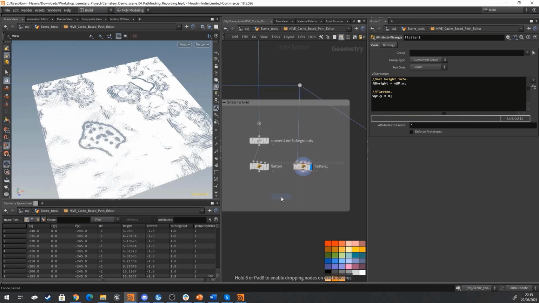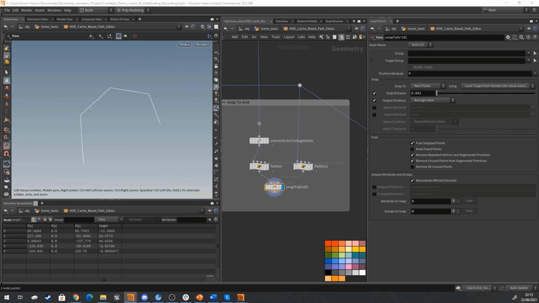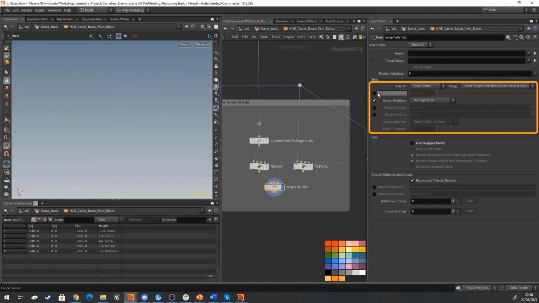And next, let's grab a fuse node. I'm going to call this one snap to grid. So under this node, we're going to change it up. So instead of fusing our points, turn that off. And I'm going to set the snapping distance. I'm going to turn that off too.